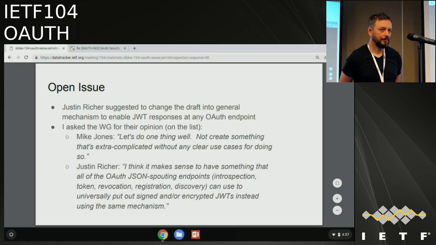I'm Mark. I'm just thinking there are use cases for returning a JWT from the introspection endpoint, but returning a JWT from discovery or registration, I think it's been solved already in a standardized way, isn't it? Like, you have a signed metadata document as a JWT as part of the discovery response. So if you were to add that, then you would have to change those specs as well. I don't know if that's worth it, to be honest.